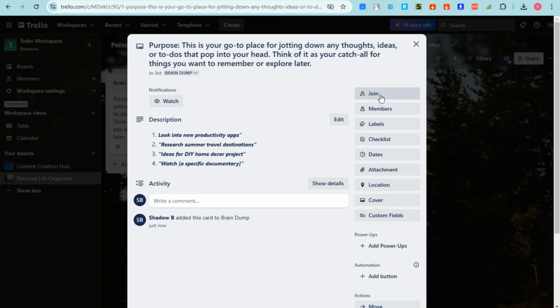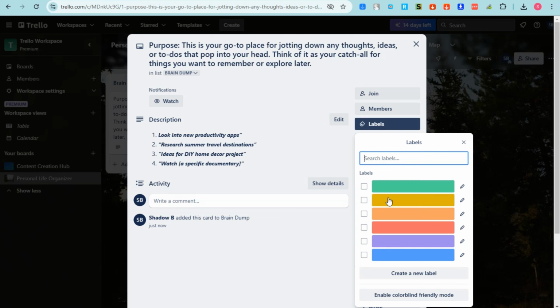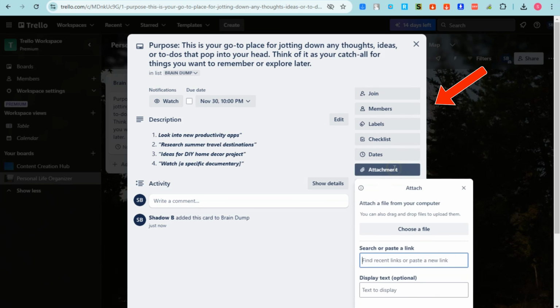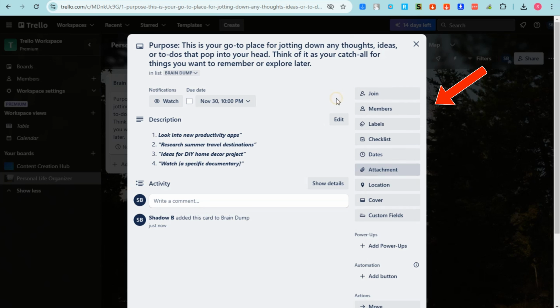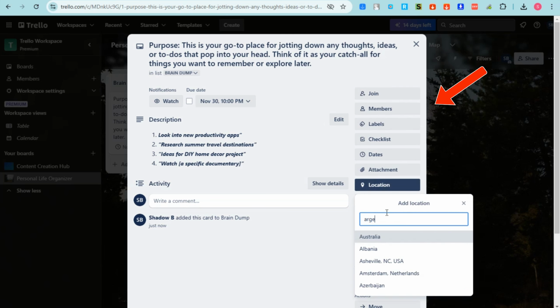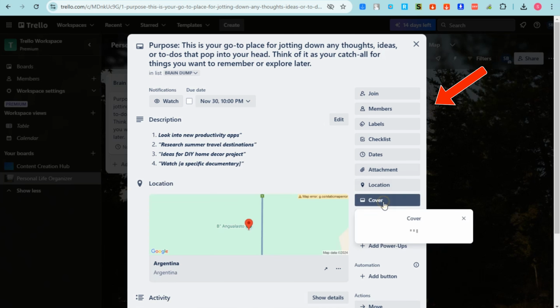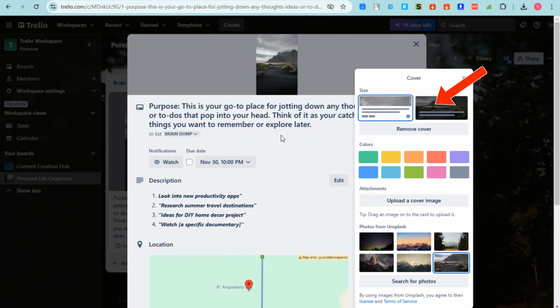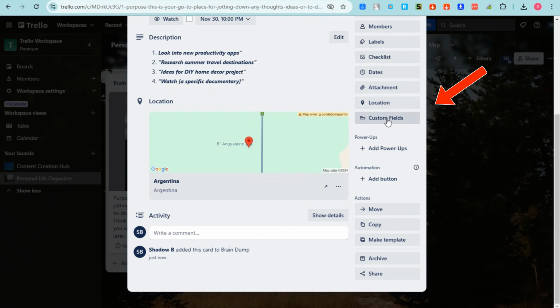Tap save. And then you can also add something here, but actually this one is private, so I don't want to add members. You can add labels if you want. You can add a checklist if you want, and a date. For example, I want to finish this by November 2025, but everything is up to you. Attachments, you can add files here, pictures, inspiration, a YouTube link, and location. You can add more here, like a cover. If you want to add a cover, you can add from your gallery or you can choose from Unsplash. You can also add custom fields, automation, and power-ups. Everything is up to you.